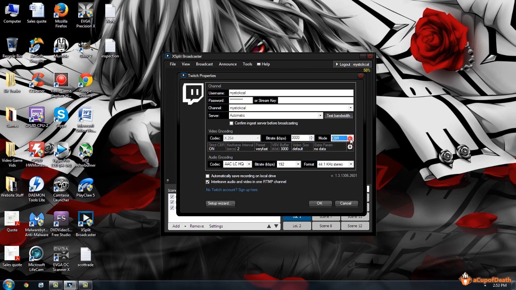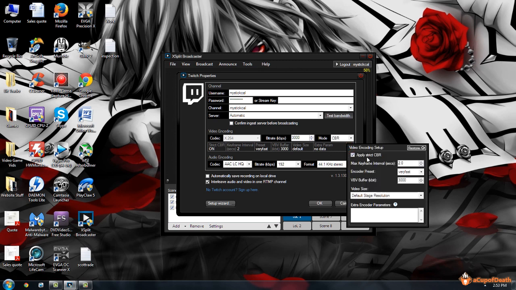The second thing is the mode. You want to make sure you have this on constant bitrate and not variable. The default is variable. However, the problem is when you go into sections of a lot of action, it spikes really quick. And what happens is with these drops and spikes, the recording doesn't stay consistent. And when they go to decode it on their servers before it goes to the live stream, sometimes you get a lot of lag issues with that. So it's better having it as a constant bit rate and not a variable.